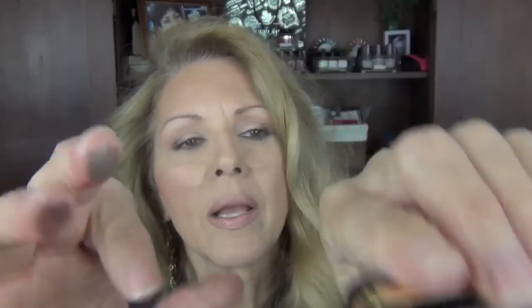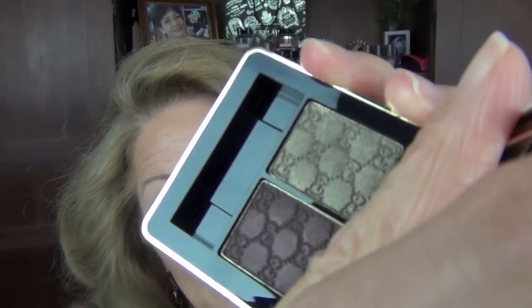I swatched them on Instagram. The green is very — these eyeshadows are very easy to work with. They build up nicely, you can sheer them out really nicely. They do have a little bit of a satin finish, and one has a little bit more shimmer to it, but not glitter. You can see on my eye — that's the extent of it. There's no glitter fallout on the eye. It is really, really a beautiful green-brown. So I'm going to give that a try.